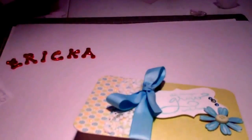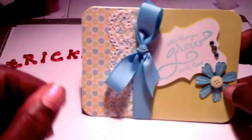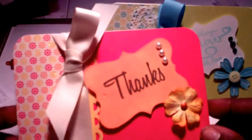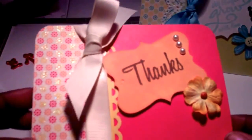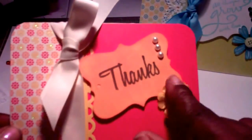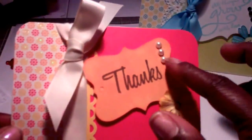One of the things that Anika and I used to do is when we would make a card, we would also make what we would call a sister card. So I went back to that same stack and made this one. I love the blue and yellow, but this red and orange and yellow, I really like it. I think it just pops. I colored this framelit orange, and then I used brown ink and some pearl beadings.